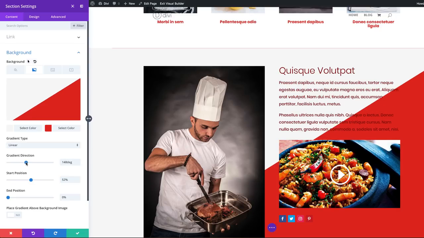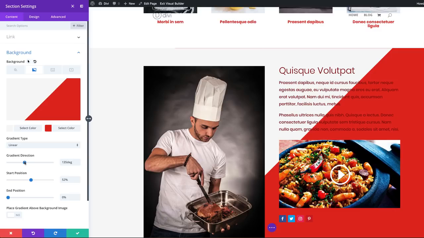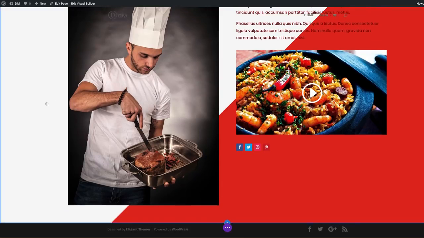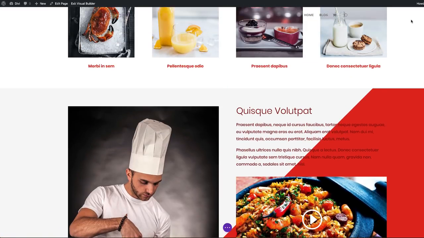And then the direction here, we can also play around with that until we are happy with the direction. So I'm going to go with 130. Let's see. I'll go with 135. So I'm pretty happy with that angle that we have here in the background. So this is also going to serve as a design element. Okay, so now I can go ahead and save. And this is how we've created this beautiful section design on our page. Okay, so pretty much this is how we create an awesome looking landing page just using Divi.